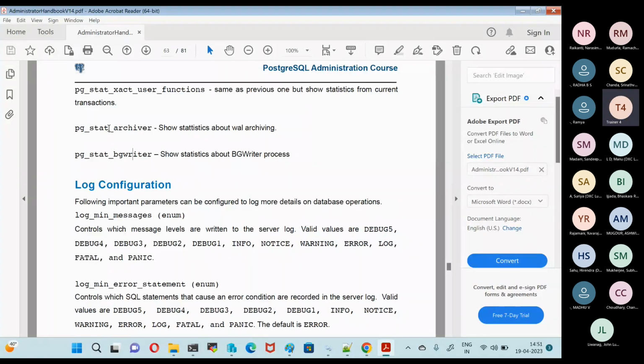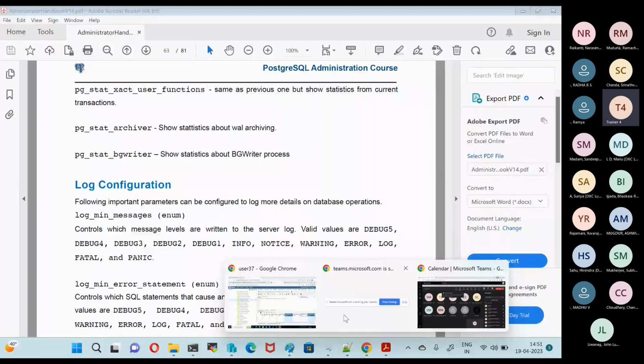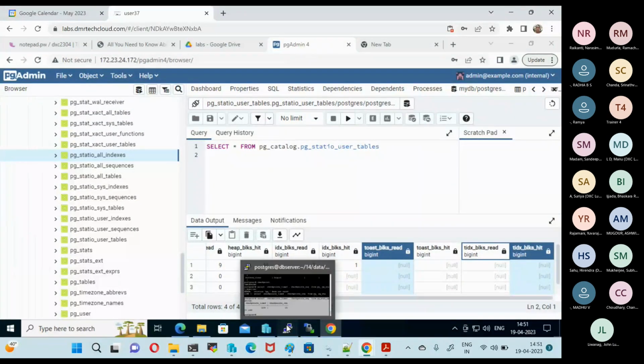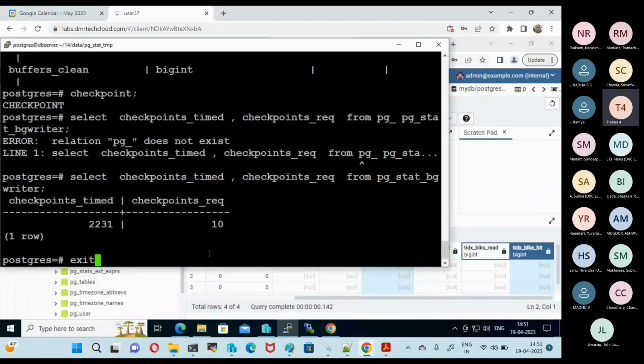Apart from that, monitoring involves watching the error log. We have already seen the error log, right?